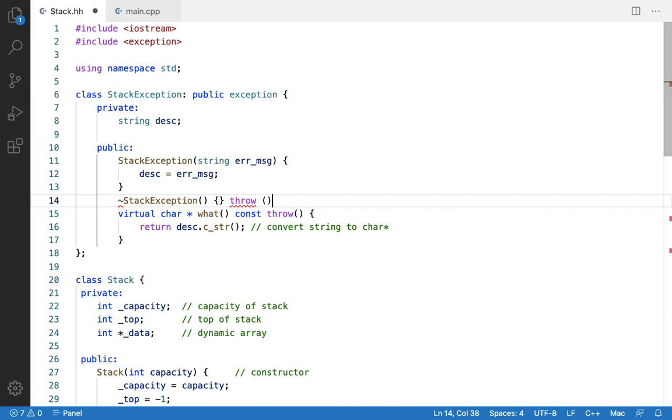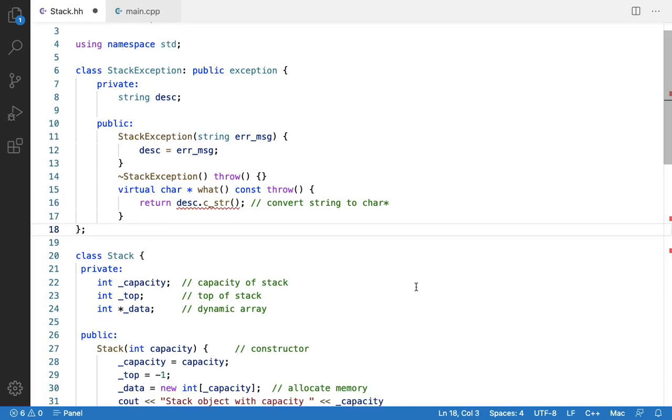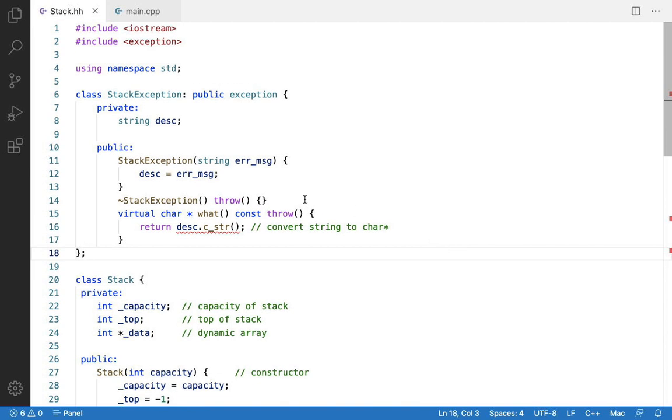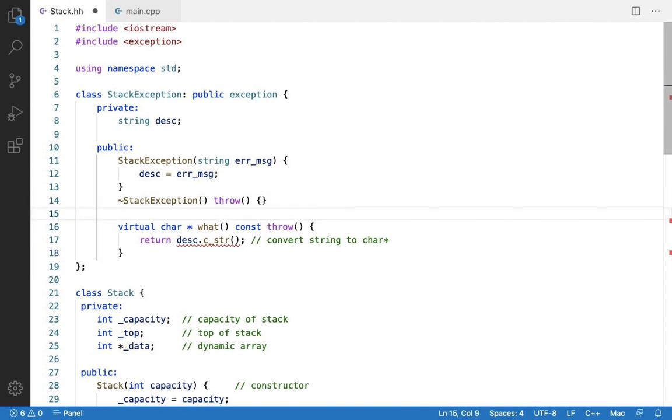And this virtual destructor throws nothing. Let me add the name of the exception here also. So it is stack exception and whatever the exception given by the error message.